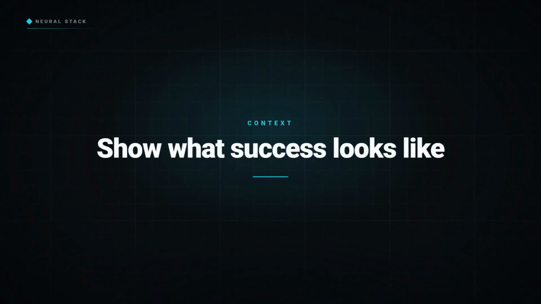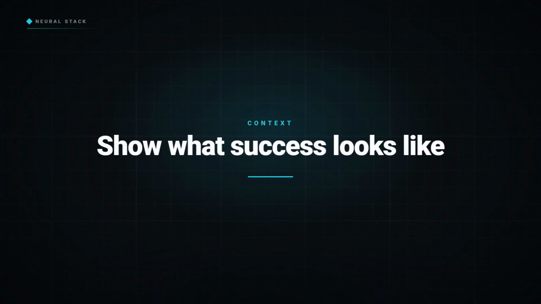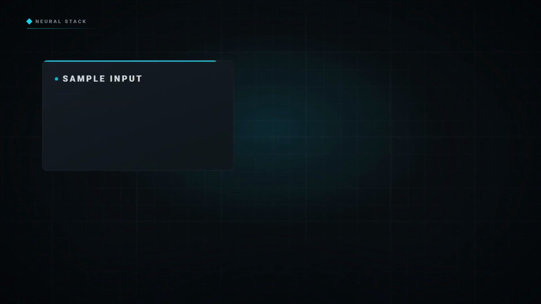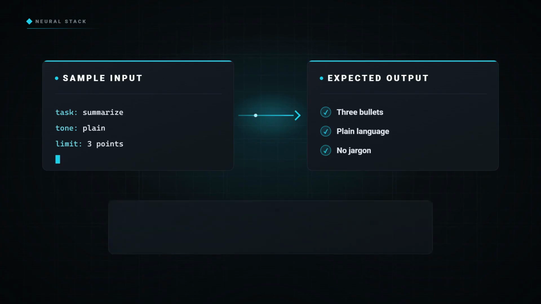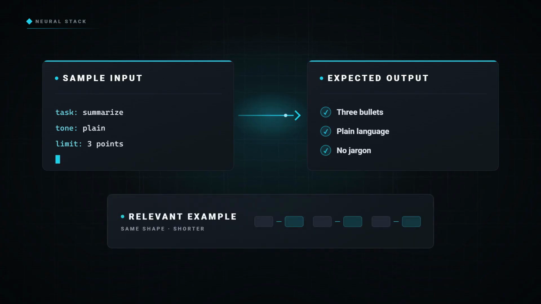Examples make that destination much easier to interpret. Show the assistant a sample input and the output you expect. If you already have a small implementation whose style or behavior matters, share the relevant example. Keep it focused on the result you want the assistant to understand. If the feature transforms data, for instance, show one ordinary case along with the corresponding result.